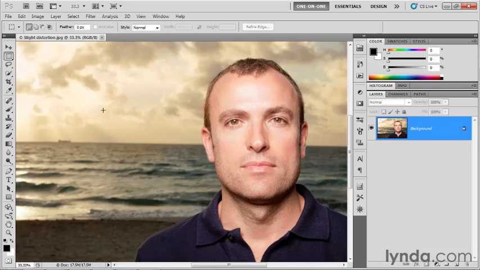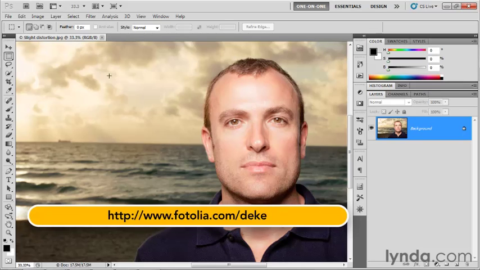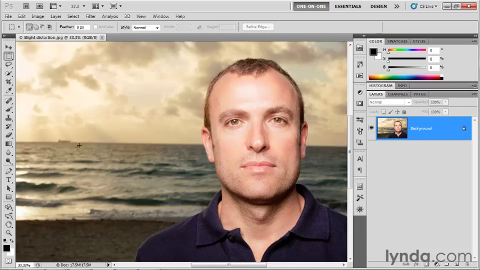So as the light hits the lens, it ends up bending, basically. Then it lands on the CMOS or CCD chip. And what you may end up seeing is some degree of warping associated with what ought to be perfectly horizontal or vertical lines inside your image. Now, this particular image comes to us from Felix Misiaznikov of the Fotolia image library, about which you can learn more at fotolia.com/Deke. In this image, I'm seeing that we have a little bit of straightening issues. That is, the horizon is not quite exactly horizontal.